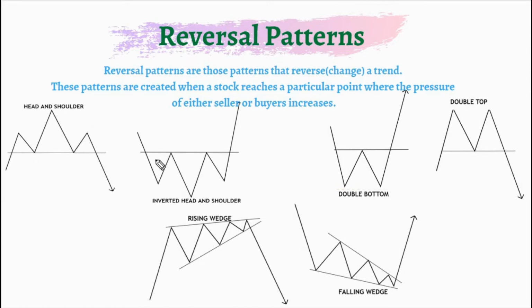Okay, so the same is the case with inverted head and shoulders. Suppose prices were in a very strong downtrend, and after making a lower low pattern, prices couldn't make a lower low and are now making a higher low pattern, consistently and continuously testing the resistance zone, which is the last important swing high. So if such a pattern is forming after an established downtrend, we could now say that the prices could change their trend from down to up. It has the greatest potential.